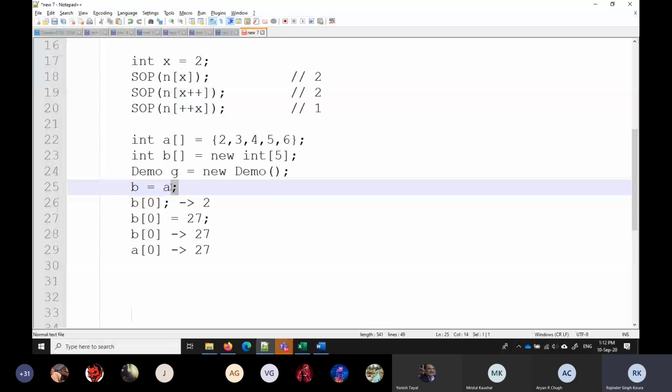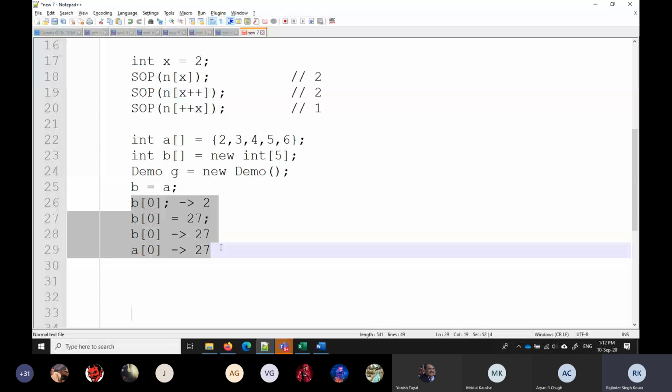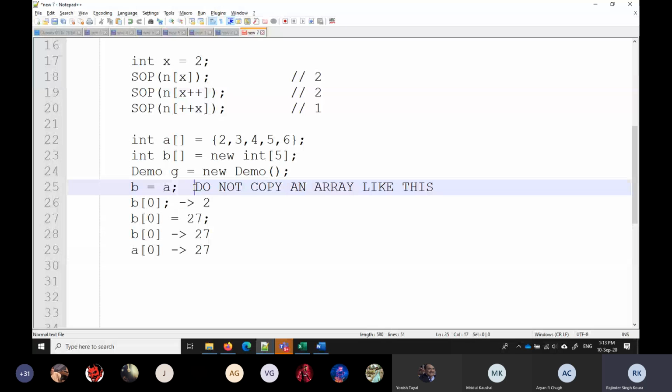You can leave that out, no problem. But do not copy an array like this, because this is the problem that is going to happen. I'm going to leave it like this for your reference.